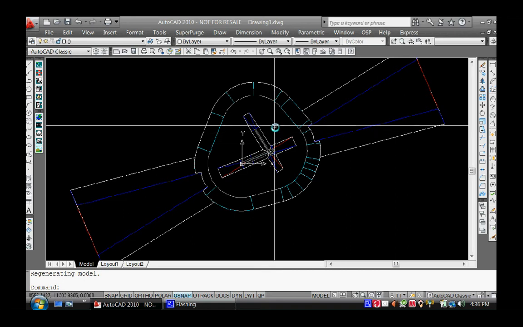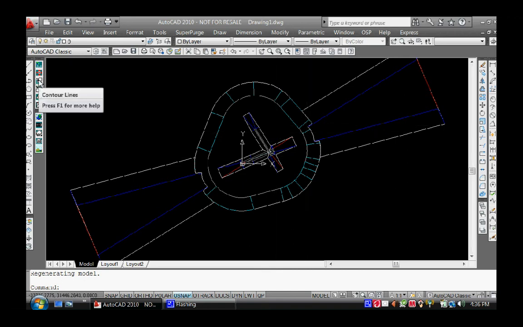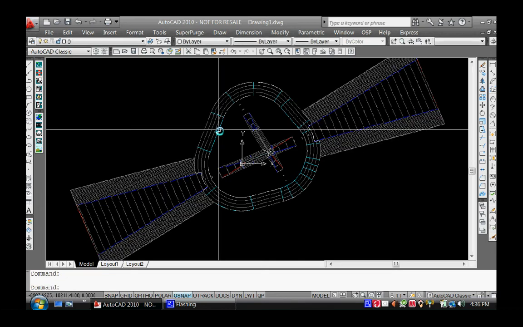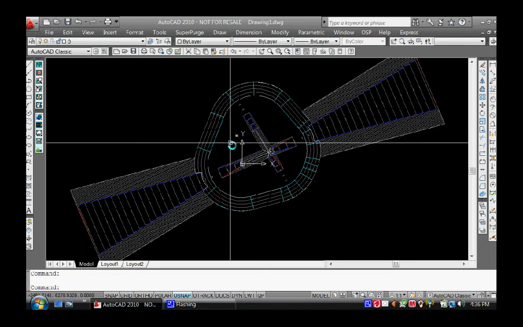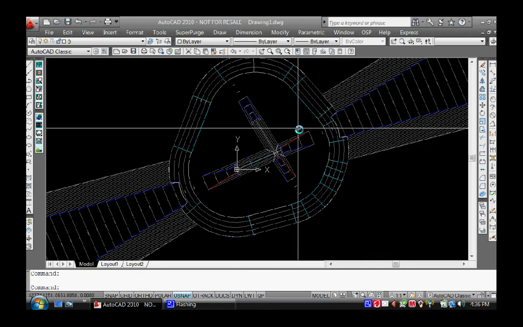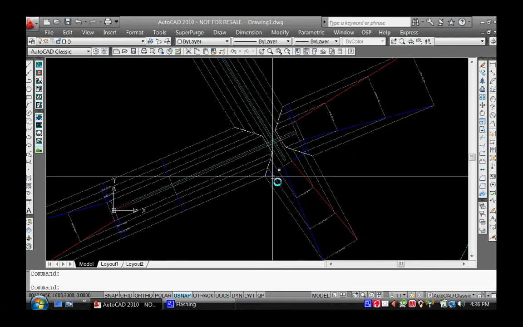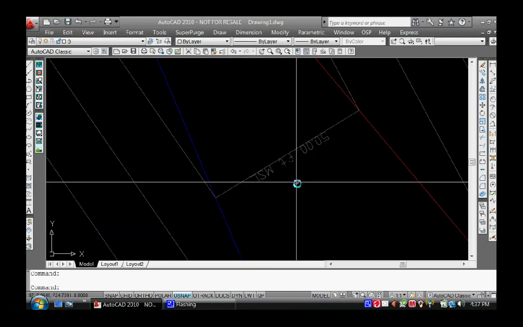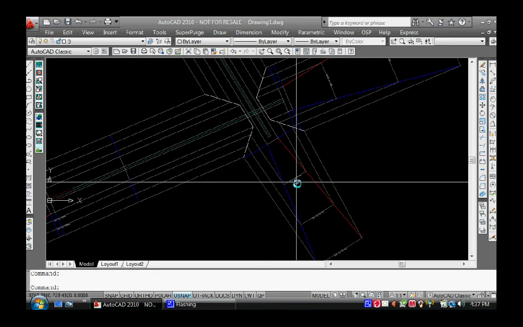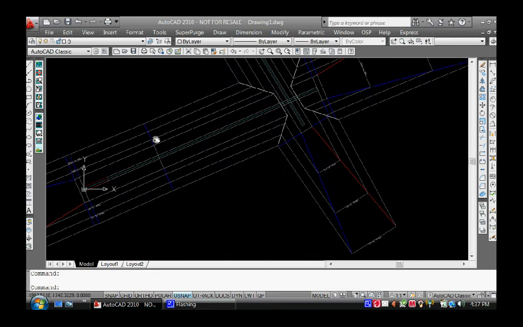Let's say, for example, I want to see the contours of or elevations at contours so that I can determine obstacle clearances if I have them. So now I'm going to simply click on the surface itself, and within a few seconds it automatically creates the contour lines for all the surfaces, as you can see in the drawing now. So if I zoom in a little bit, you can see now, for example, here's my 50-foot MSL contour for that approach surface. I've got all my transitional contours, 50 or 100.